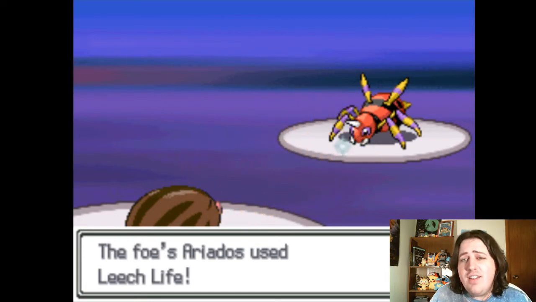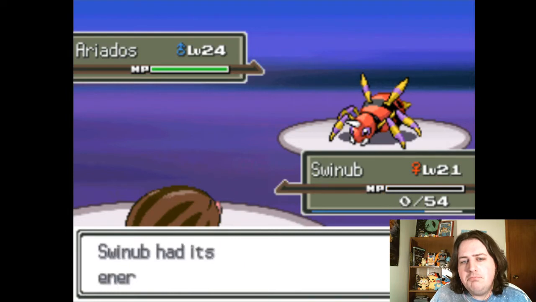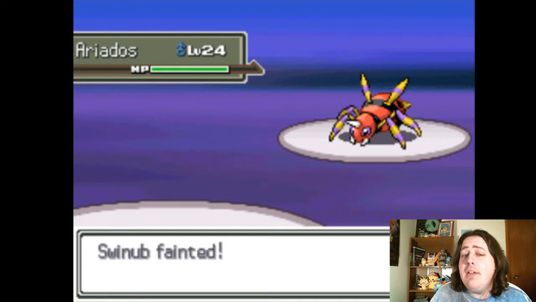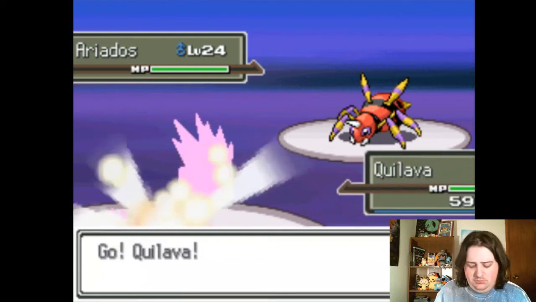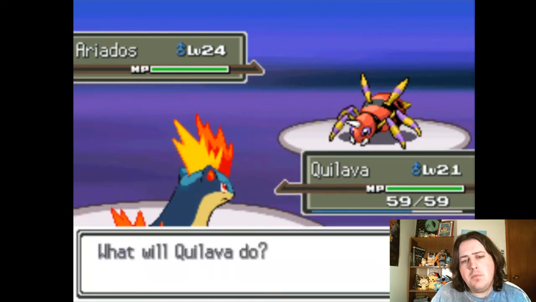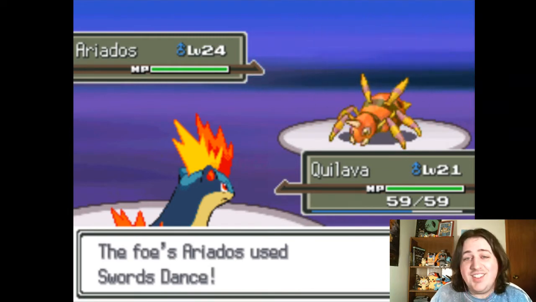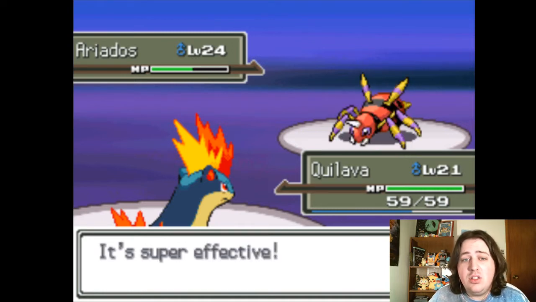Oh, does Leech Seed have the power boost? It does. I have to switch Swinub out. Swinub's not holding its own. This thing is not messing around.